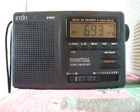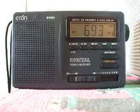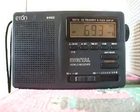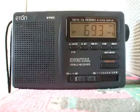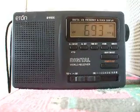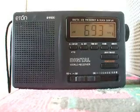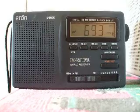The main thing to say about this radio is that I didn't actually realise until it arrived exactly how small it is. It's only 12 centimetres across by 7 deep, which means it's very portable if you're travelling about, which I guess is a good thing if you're putting it in your luggage, but it also means that the loudspeaker on this side is rather small and therefore a bit tinny sounding. But then if you're using this primarily as a travel radio, I guess that's not a problem.